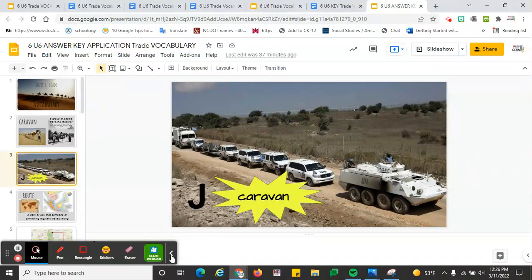And so this is one example of an activity you can do for vocabulary, and you can do this with every unit that will allow your kids to get up and do some movement with the vocabulary in a different activity.